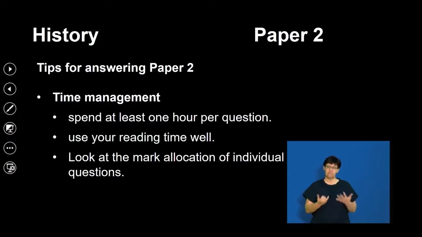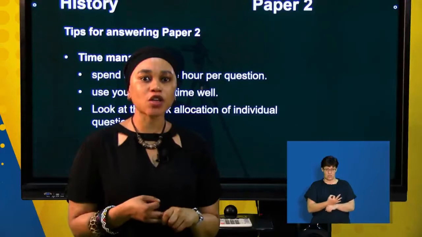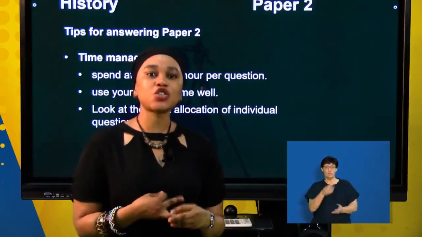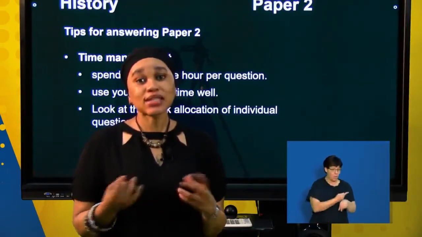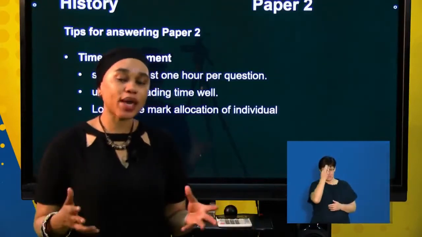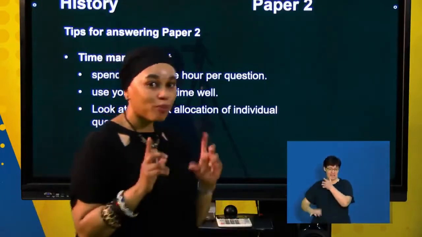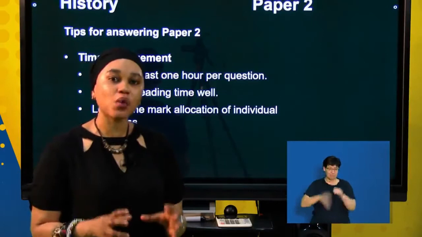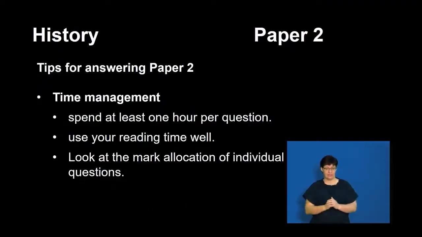Now, time management is very important when you are writing your exam. As I've already said to you, this is a 3-hour paper and there are 3 questions you are expected to answer. So the suggestion is that you spend at least 1 hour per question. Okay, that is a suggestion. So if you spend, let's say, half an hour in source-based, that means you have more time to spend on your essay. Okay, but please be mindful that you only have 3 hours. You are not going to get extra time. And you have to use your reading time very well.